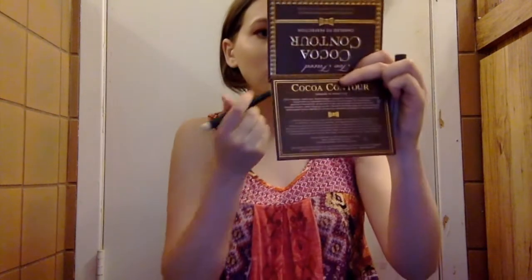Now we're going to be going in with our lips. We're going to be using the Bite Beauty Lip Primer like usual to prime the lips. Then we're going to be lining the lips with the ColourPop Lippy Pencil in the shade Fancy — it's a really pretty medium orange shade. One thing I really appreciate about ColourPop lip liners is that they have such a wide range. I couldn't find anything from Urban Decay or MAC when I needed an orangey lip liner — they were all way too bright orange. This is a really pretty medium-toned orange that works a lot better.